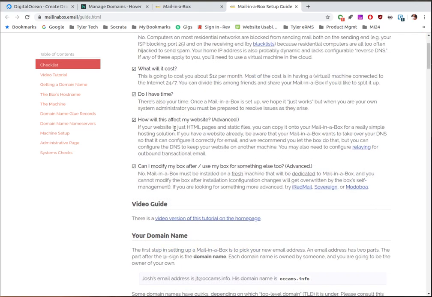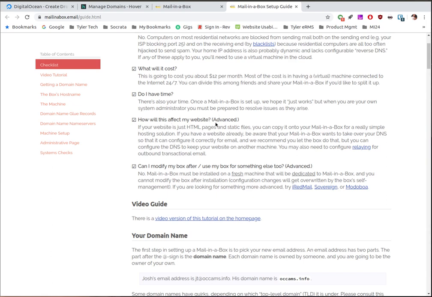So next is, do you have time to do this setup? So they say it takes about an hour to 2 hours. I would guess that that's probably correct. We're going to try to go through it a little bit quicker than that. I'll cut out a lot of the empty space and I'll fast forward through a few things where it's just running scripts and installing things. So it'll go a little bit quicker on the video. They do the same thing on their video. So if you go check out their video guide, it's the same way. They fast forward through some of the stuff that's just sitting and waiting, but you do need to have that time set aside just so you can complete the setup. So this is a really good one to note.